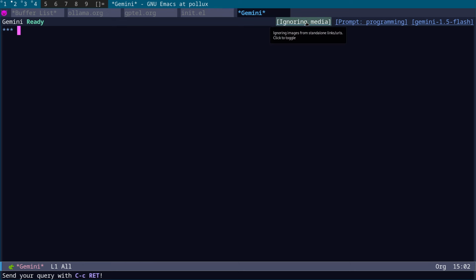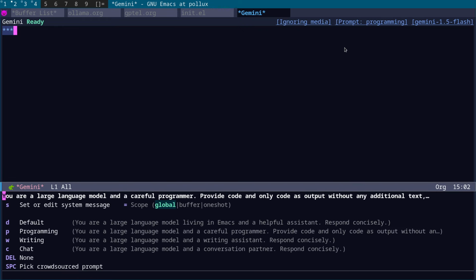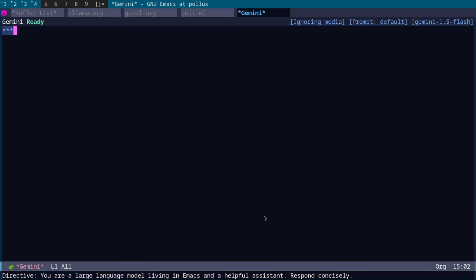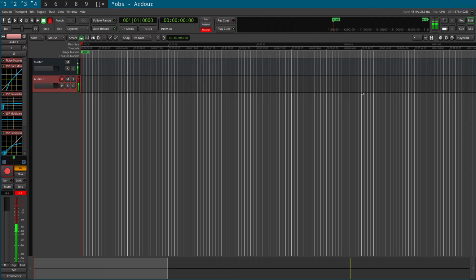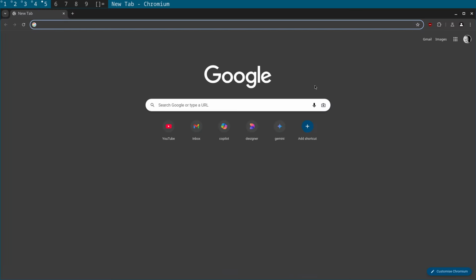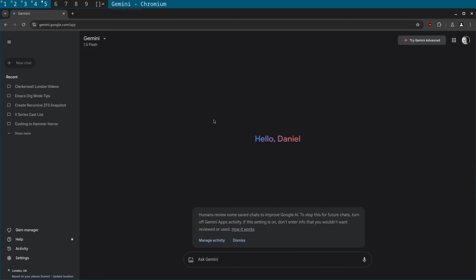We have an option here to include media in the prompt, which I haven't looked at, and I'm not sure if that will allow you to analyze media and that sort of thing. We'll come across to the prompt here, and we'll just set it to default. And again, with that, we set up our token on that page. And what I want to do is come across here and run Chromium. Okay, so if you're logged into Google and you come across to gemini.google.com/app, you can actually run queries.